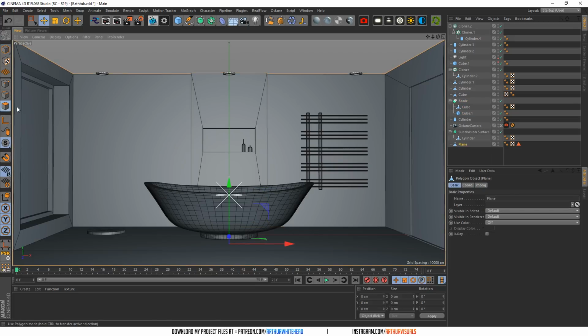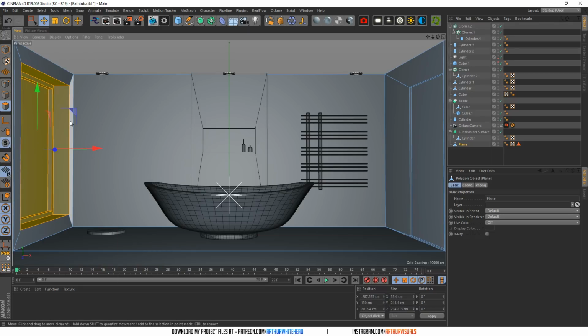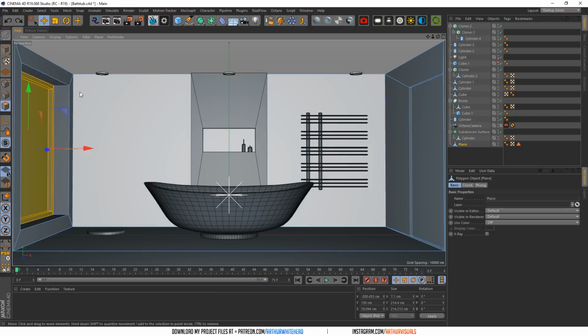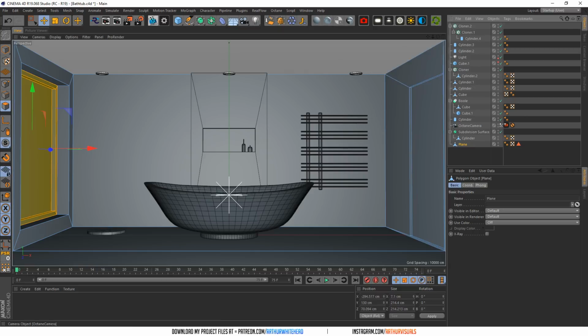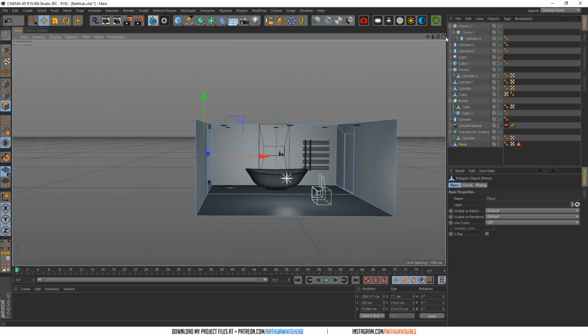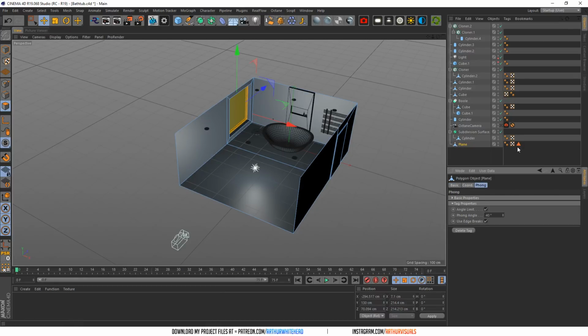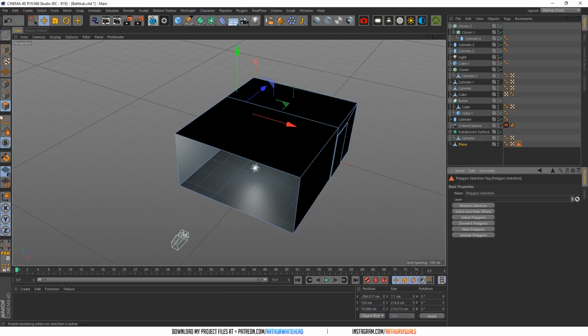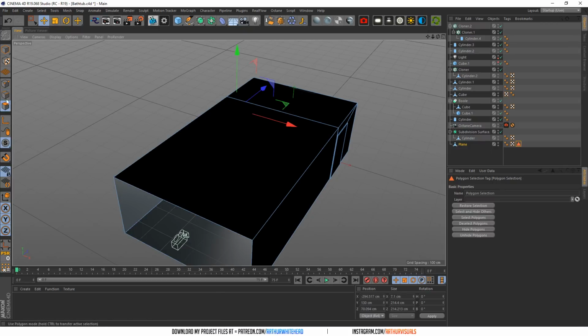Everything else looks fine. Maybe I'll do that. And this isn't necessarily the most realistic thing, but it's fine. We can just go drag these and then close it off.